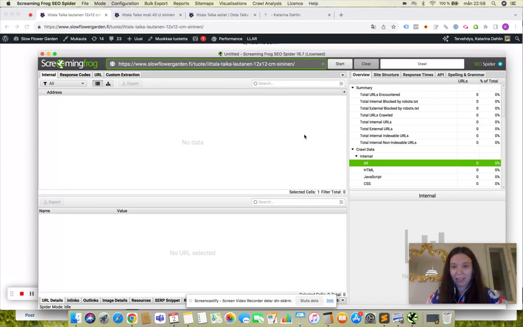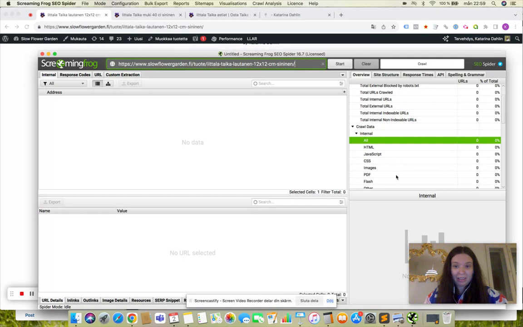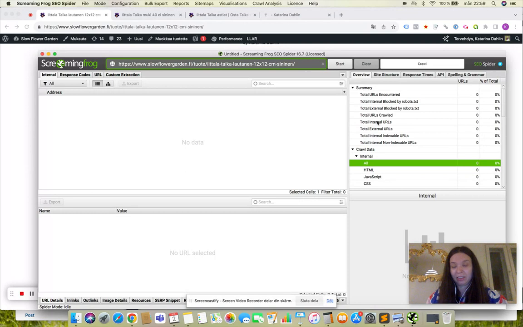You get the meta titles, meta descriptions, headings, in links, out links, 404 pages and a lot of stuff. But you actually have to make some settings here so you can get the texts. You can do that with custom extraction.